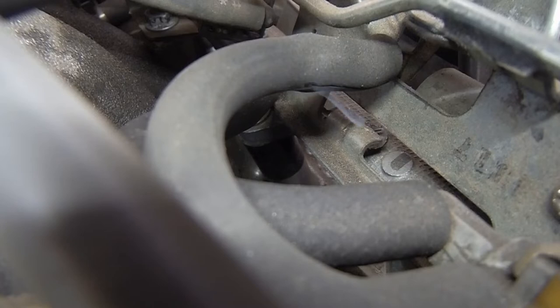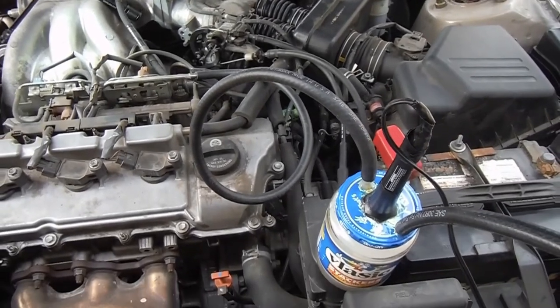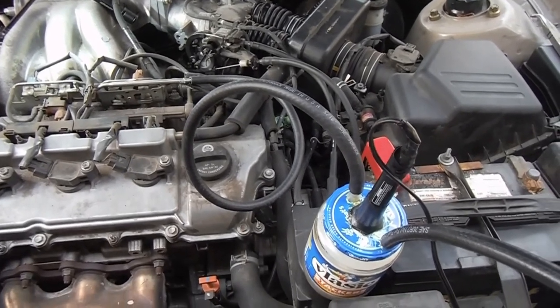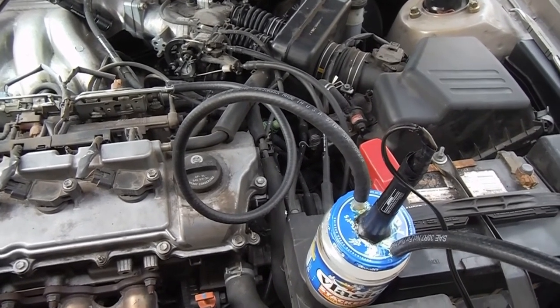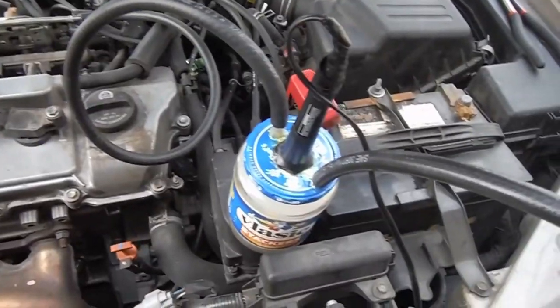This leak was very small, so it would only show up every once in a while, and then it wouldn't necessarily trigger it, and then it would, and the check engine light would come on after a month or two. Sometimes I'd go check the gas cap and it would feel a little loose and the seal didn't look perfect, so I ended up replacing the gas cap — and about a month later this came back again.